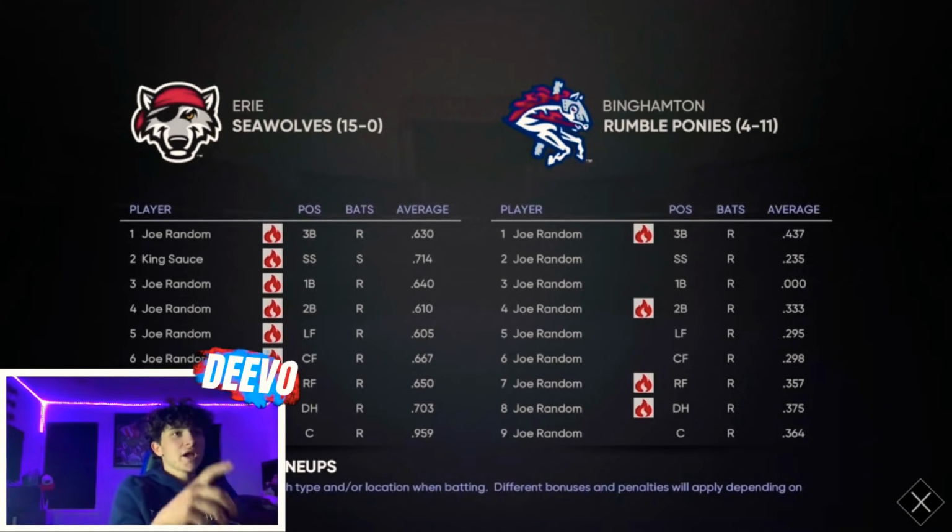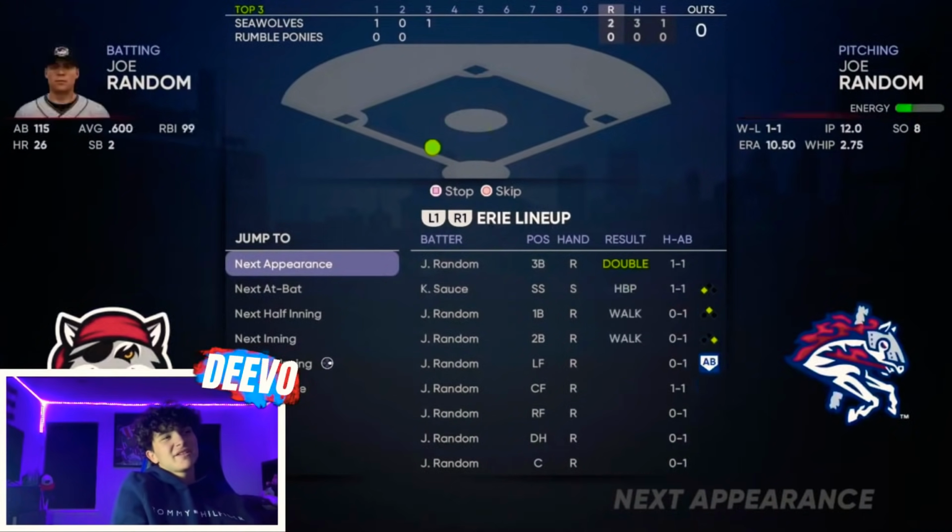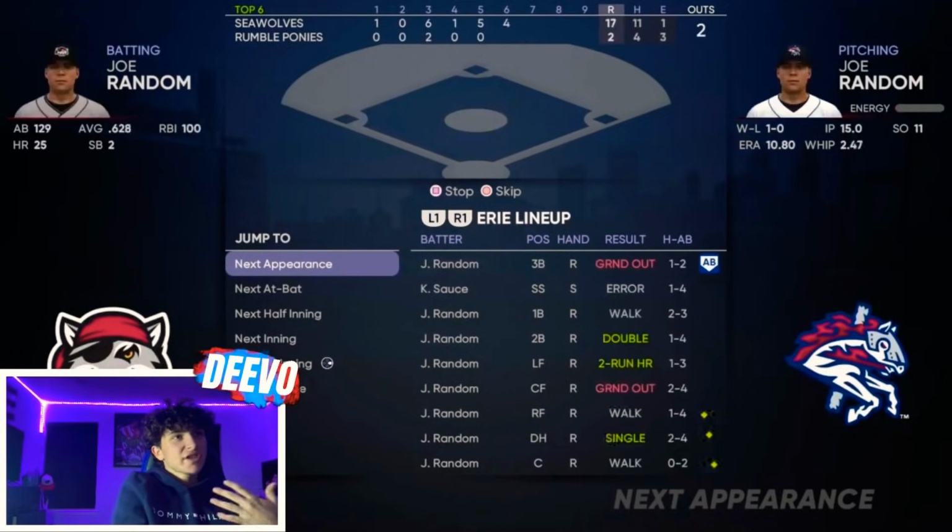And we're facing the Binghamton Rumble Ponies, 4-11. We're 15-0. Our team's just too good. As you can see here, a 14-game hitting streak. We're just going to come here and pause, simulate an exit. Come on, give us a big game. Just give us it. Why not? Just give us it.